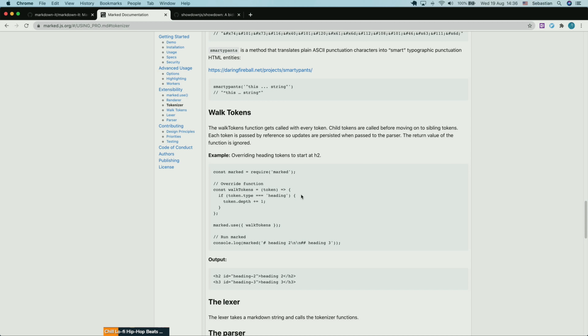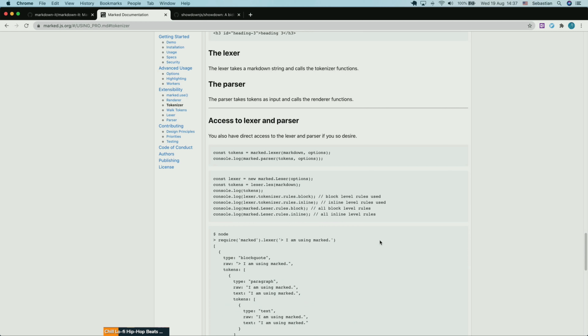Over and hinted to. Okay, this Lexa is probably what we want to use, I think, in the long term.